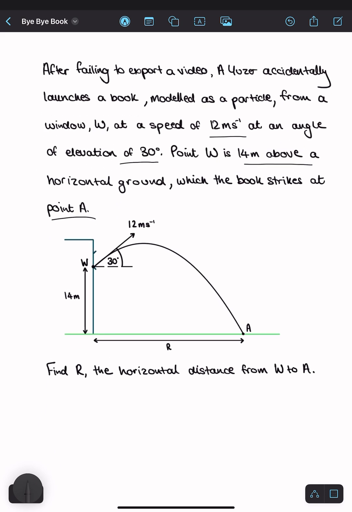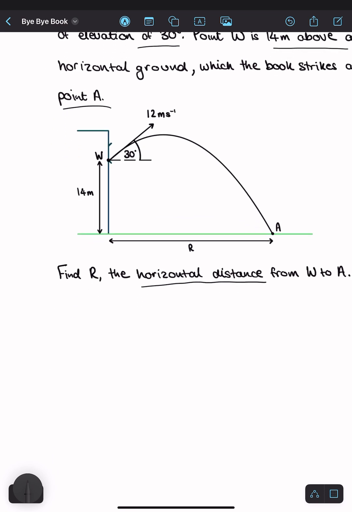So with projectile motion, we know that the horizontal motion and vertical motion are independent of each other. So we can do two separate columns of working. What are we trying to find? We're trying to find the horizontal distance. So let's do the horizontal working first.